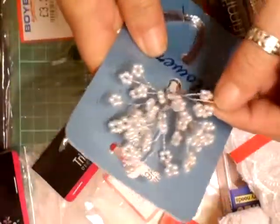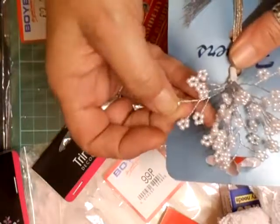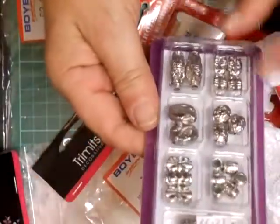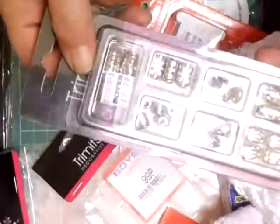I also got the beaded one. I mean, I could sit and make them, but I don't have the time these days. Just the beaded trim. I managed to find some of these beads. They are metal beads, and these were at Boys. They're just elongated beads. That's what I was after.